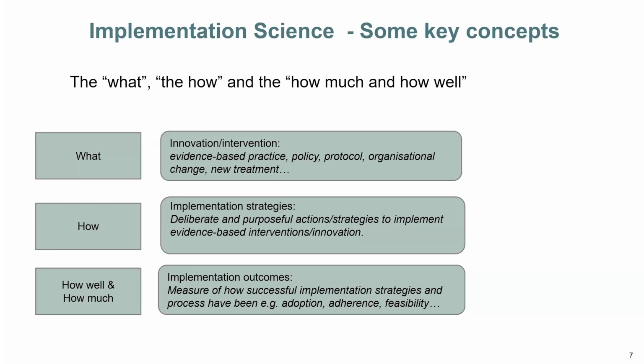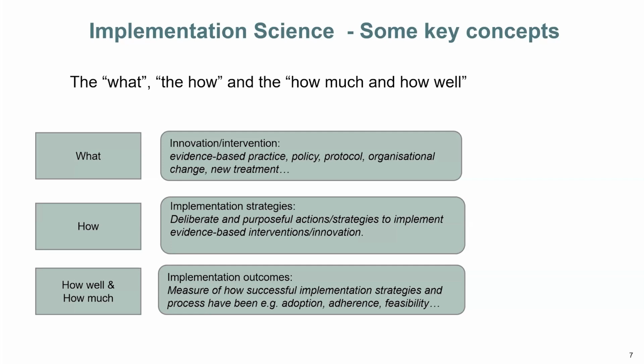So the what is the innovation or the intervention. And as I've said, it may be an evidence-based practice. It may be an evidence-based policy or protocol, organizational change. It may be the implementation of a new treatment. The what is actually what we want to shift into practice. The how are what we would refer to as implementation strategies, and they're really the deliberate and purposeful actions or strategies that implement evidence-based interventions or the innovation. So the how is the way that we get the what into practice.